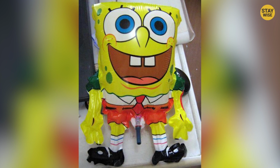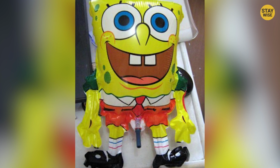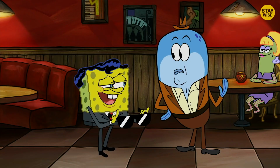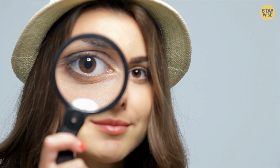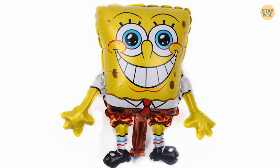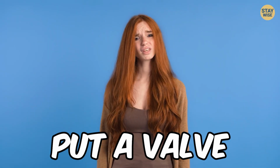First, when we blow air into this toy, it gives SpongeBob some kind of disproportionate body. Yeah, we know SpongeBob doesn't exactly look like a human being, but he doesn't look as bad as this toy. While we can forgive the designer for making this toy like that, there's one huge mistake we aren't ready to overlook. Now take a look at where the air valve is located. Isn't that supposed to be SpongeBob's private area? Of course it is. Unfortunately, it makes this toy really feel like something else. Something, well, inappropriate. I mean, why would anyone put a valve right there?